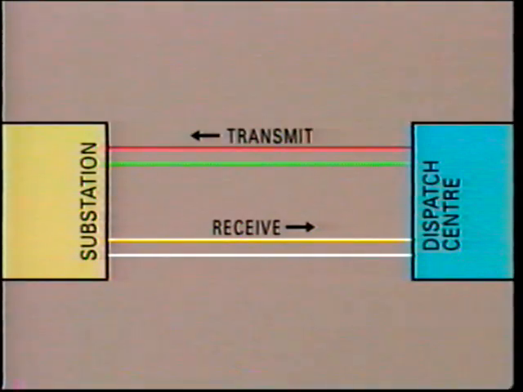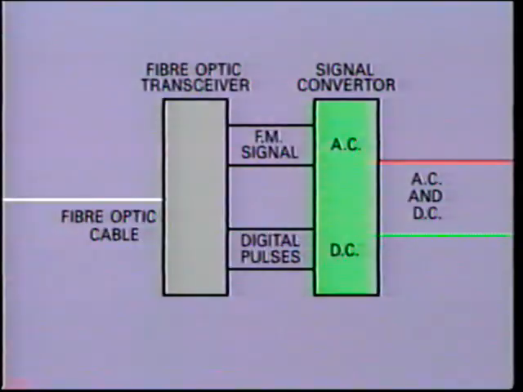However, for transmission of data, 4-wire circuits are often used, that is, one pair of wires to transmit and the other pair to receive. For signals being received from the opposite direction, the unit transforms the optical signal to FM and in turn demodulates this to the audio signal, which is sent along the copper wires into the telephone system.